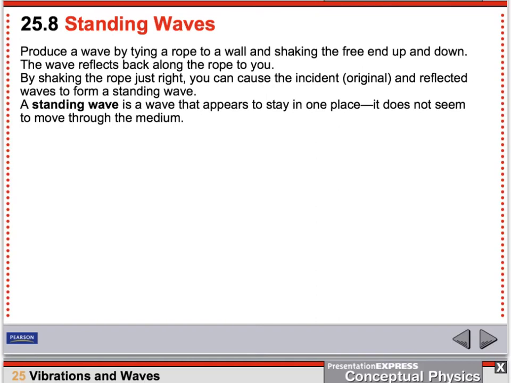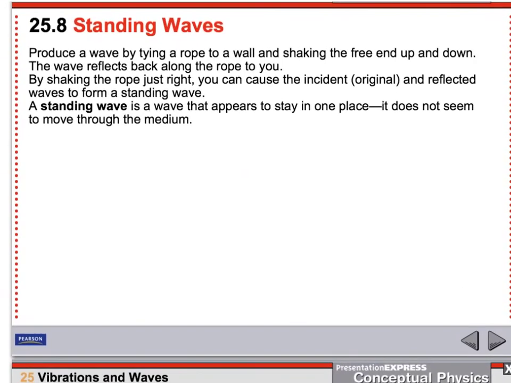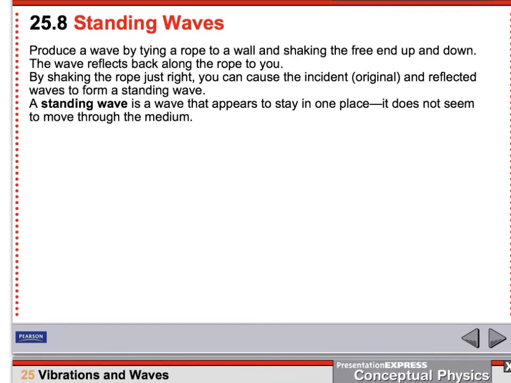Now, a standing wave is one where the wave that you send in is exactly out of phase with the one coming back. The wave going in is called the incident wave, and the wave coming back is called the reflected wave. And this forms a standing wave where the wave does not appear to be moving from point A to point B. It just appears to be going back and forth while certain points of it stay still. This next slide is going to make that a little easier to grasp.